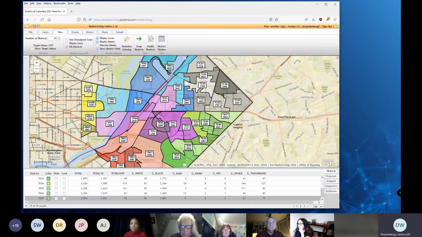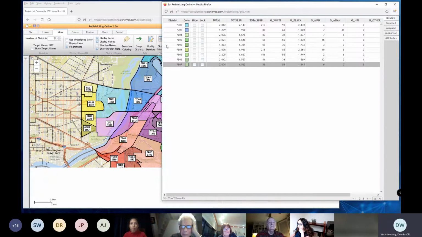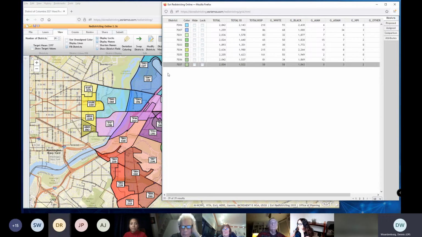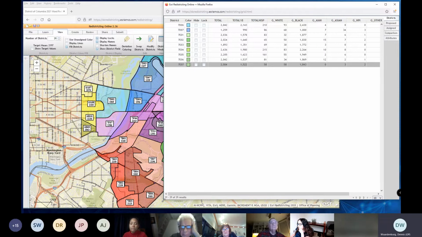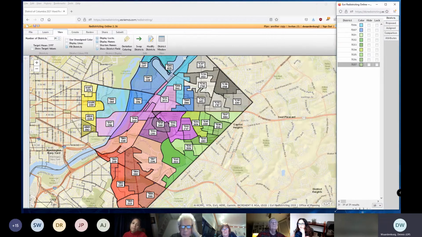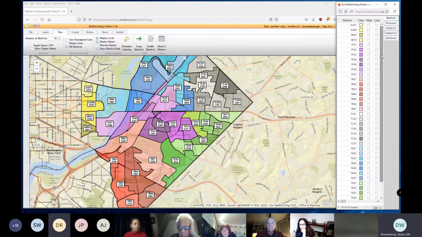So now we're back at how it shows you as a default view, which is really not very useful for SMDs. So on the View tab, that far right button is District Window. When you click it, it takes it away from the map and opens it in a separate window. But that separate window is probably still not sized the way you'd want it to be. So then just resize and reshape it to how you do want it to be. And then down at the bottom where it has the page views and how many results per page, just switch that results per page to the largest, really, so that you get them all at once.